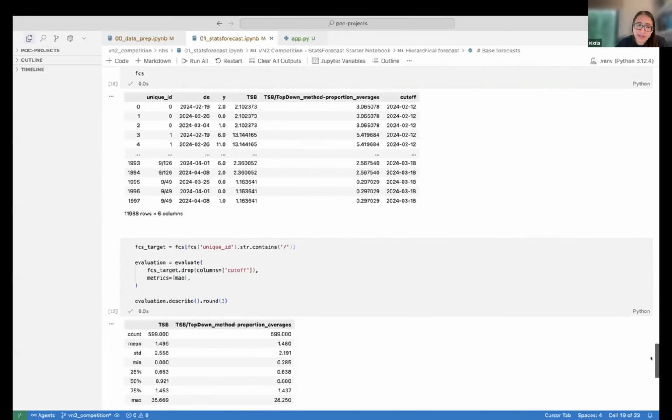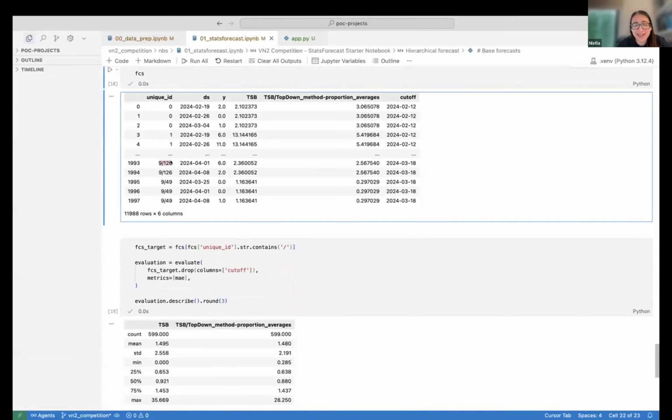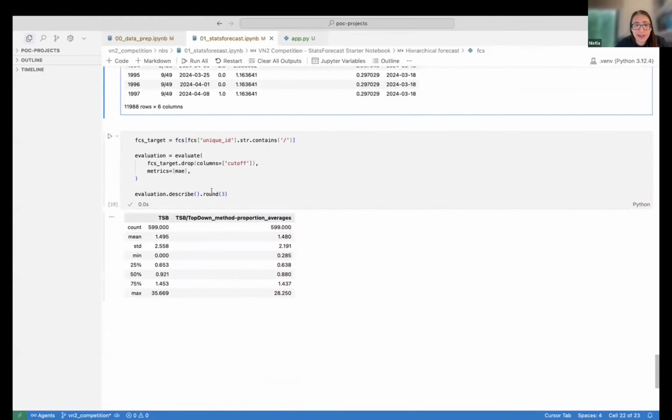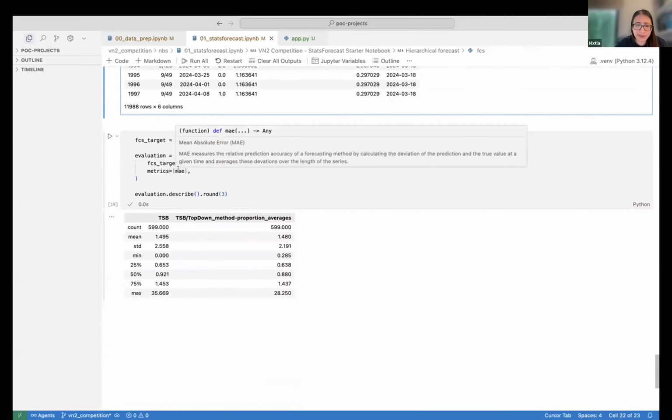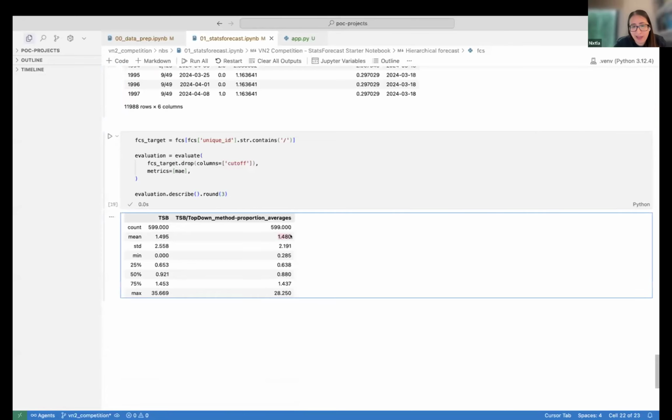And to make the evaluation, we just need to take the ones that correspond to the target level. Don't take them all, because otherwise you're going to be considering more series. And using that, and again using the mean absolute error, we have a minimal improvement over the first TSB method that we used.